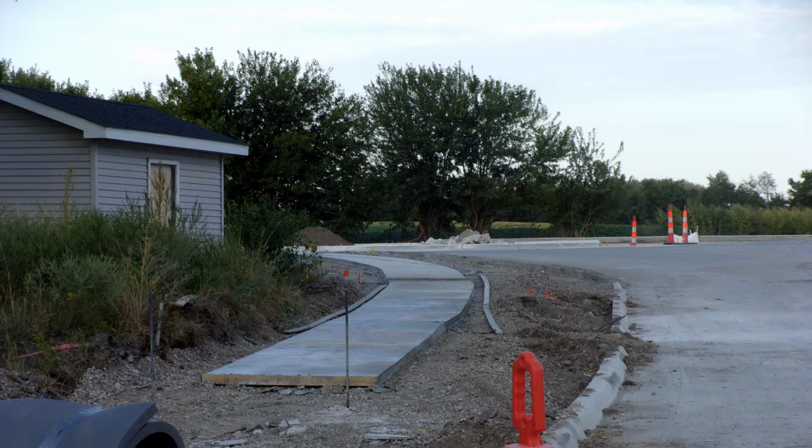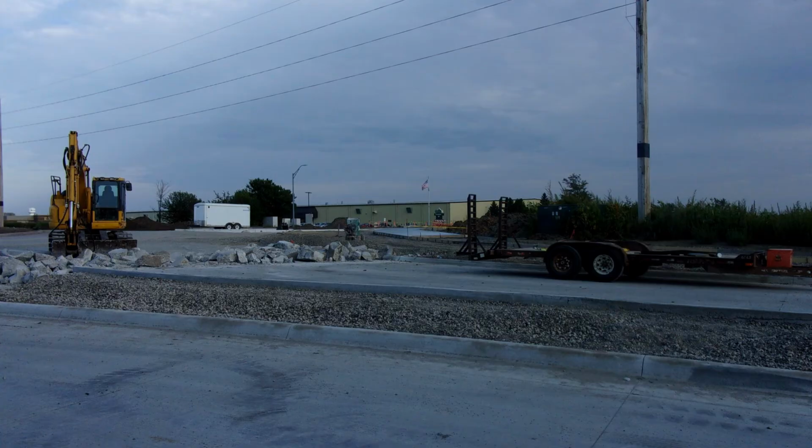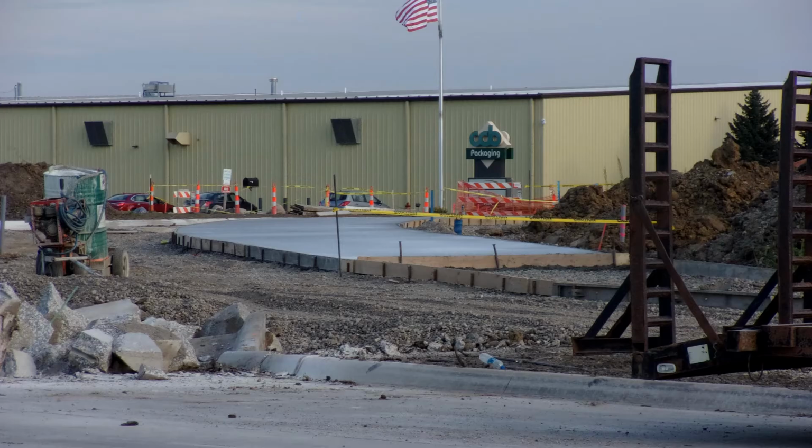Wait a second, zooming in to check on this piece of sidewalk they put in, they cut all the lines on. Look across the way, more broken up concrete. What's going on? I see they've got sidewalk put in on that other side over there, way over there. But again, tearing out the concrete they just put in, making no sense to me. Wow, that sidewalk is almost as wide as the road. They're putting in a raceway over here?